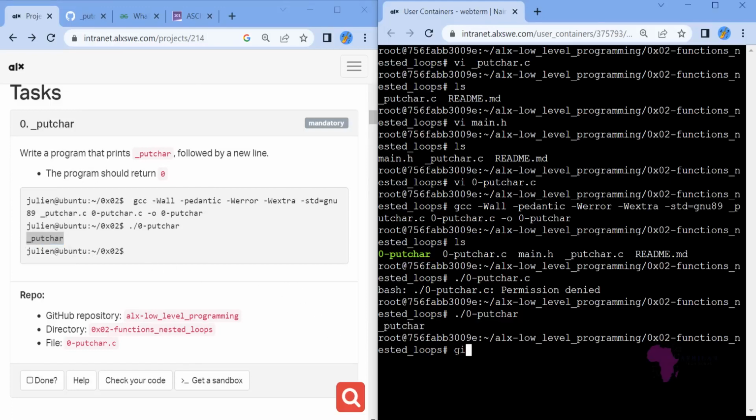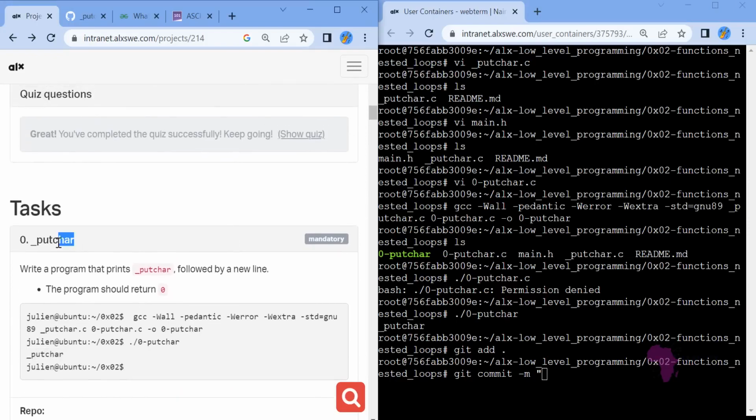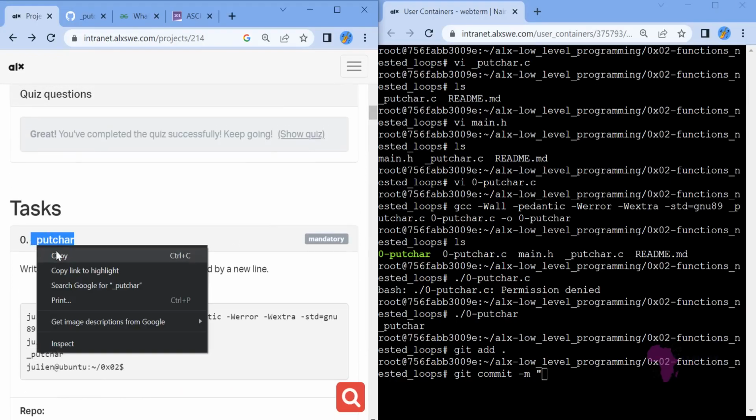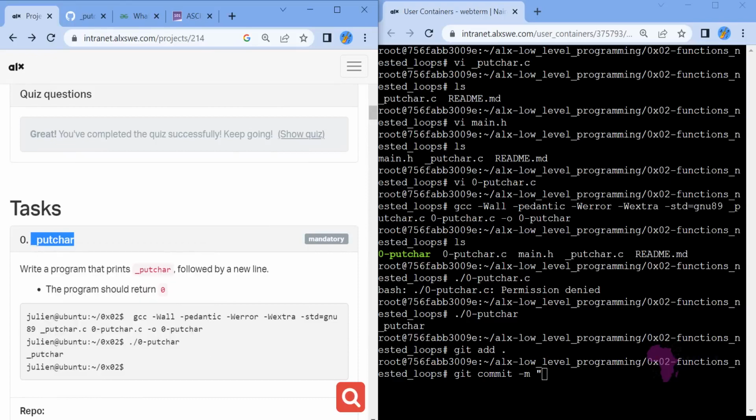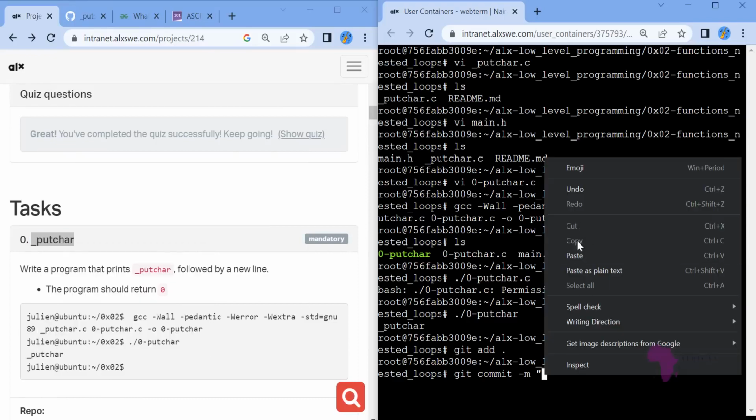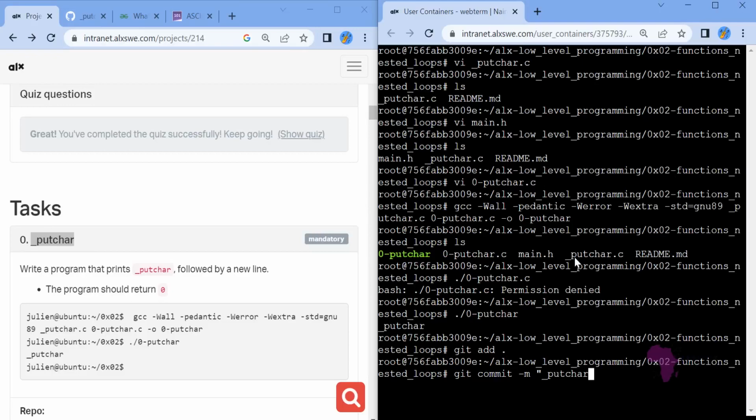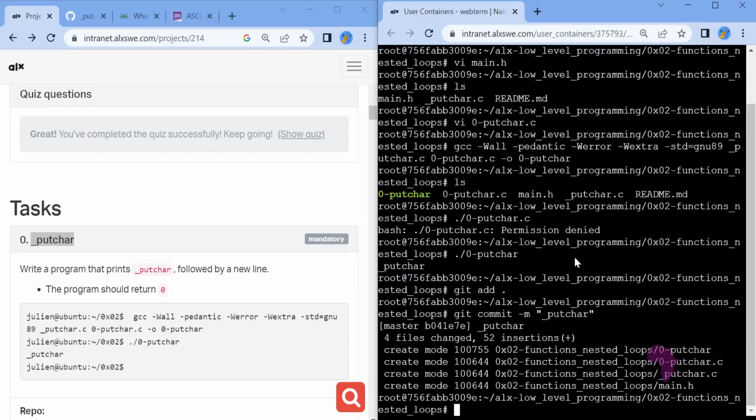Let's add to GitHub. Add, then like that, git commit. How will I git commit? What will be the message that I will commit with it? I will use this one as my message to commit this particular task. I will not be able to do all this in the entire task, guys, but I'm just doing this one for the first task so that you'll be able to see that what we are doing has to work like that. Then I push.